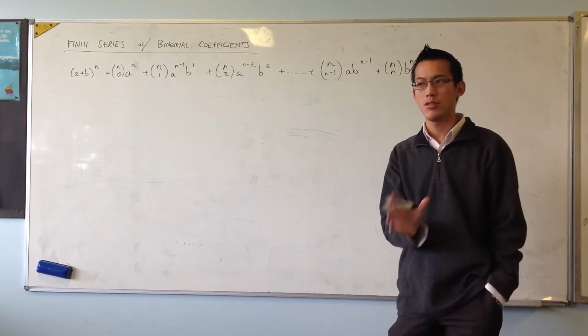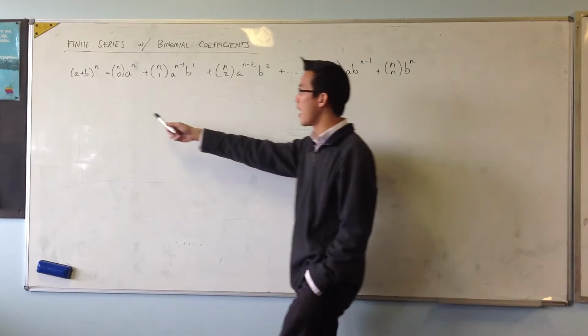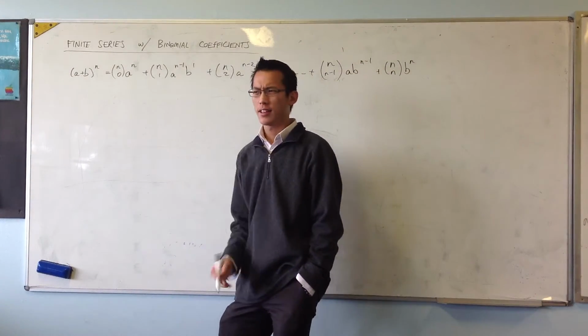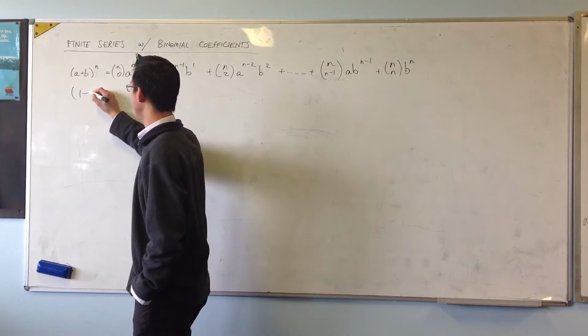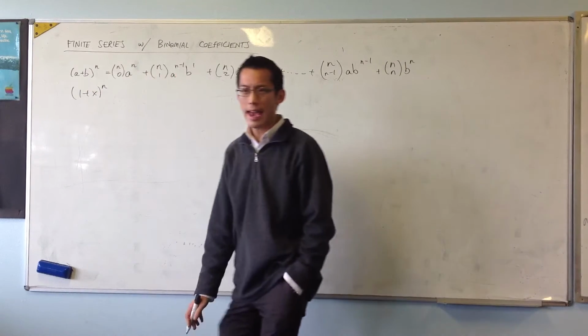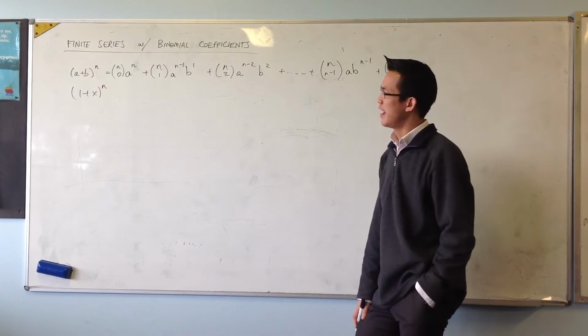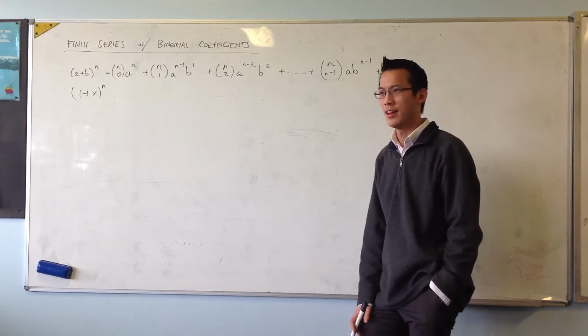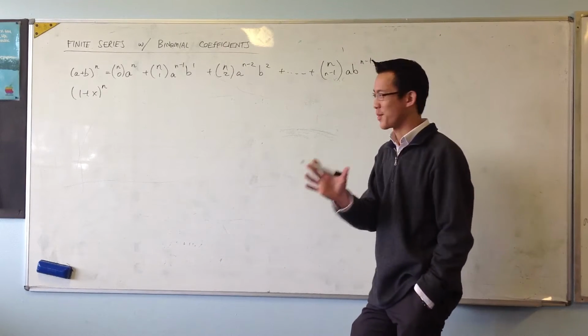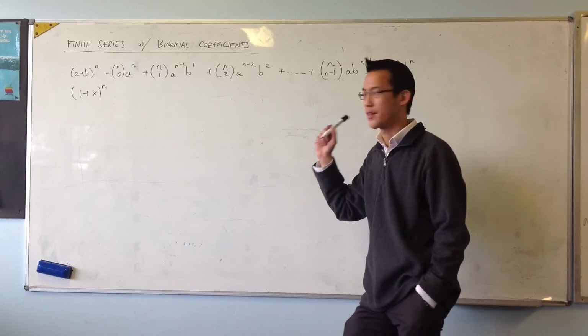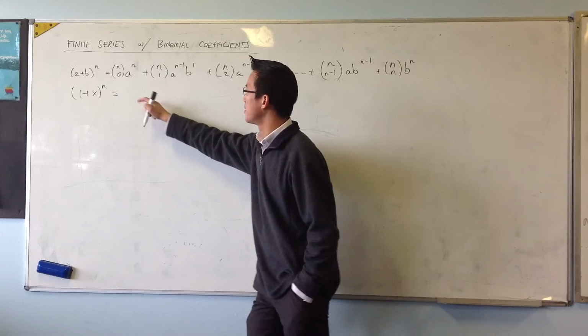Now, one of the most useful kinds of a and b is an interesting, simple combination. It's treating the a as 1 and the b as x. Now, that might seem kind of arbitrary to you, and also why don't we put the x first? All will be revealed, so hold on. How does this expand though? Okay, let's think about this.